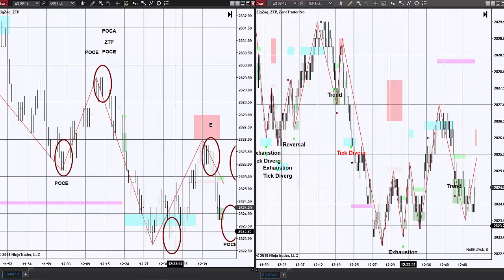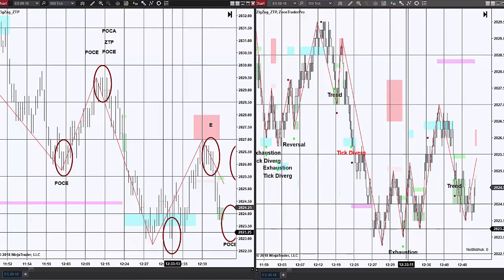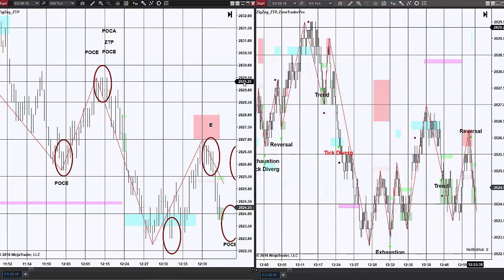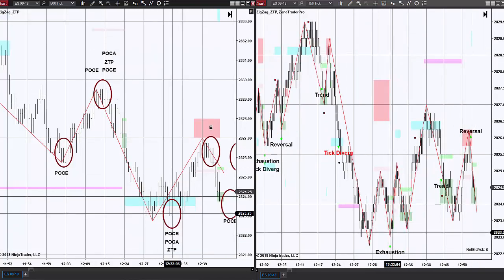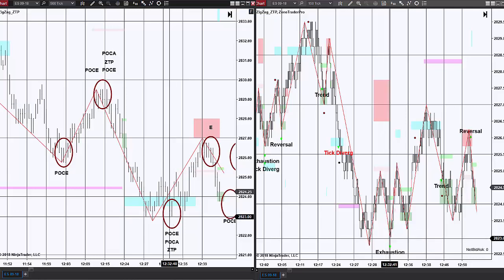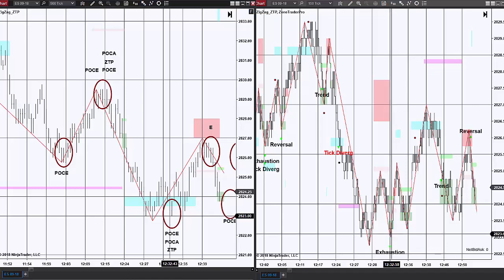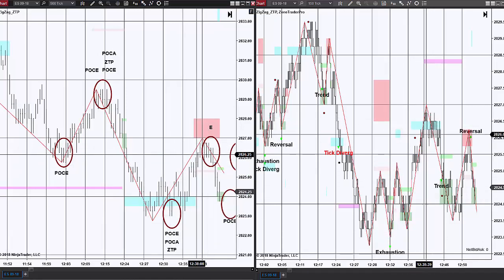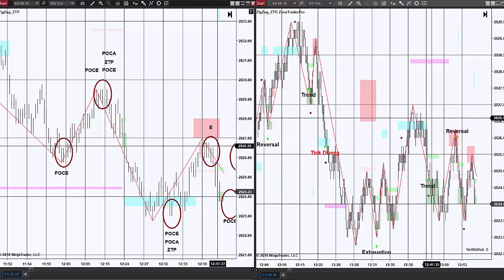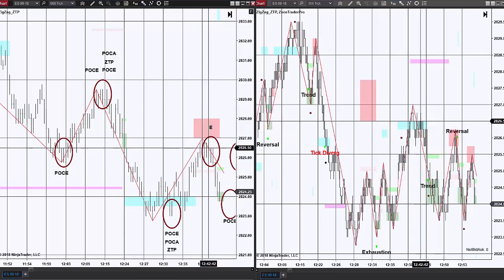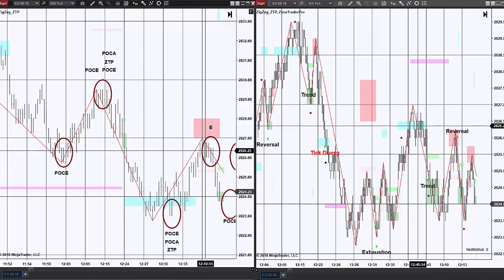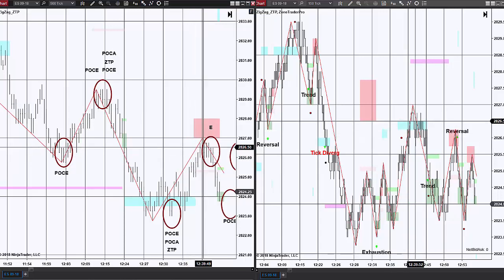This would have been a moderate risk area. And that is where, in that moderate risk area, we developed a point of control extension absorption along with a ZTP order flow. That took us up approximately 4 points to this counter trend zone. And at this counter trend zone, we only developed an extension, meaning that that would have made that a somewhat higher risk if you were going to take that and go short.